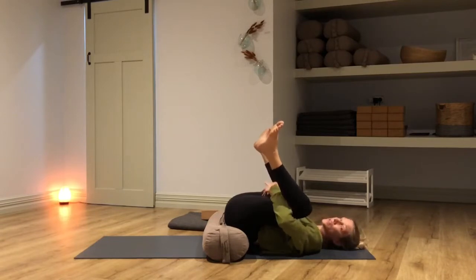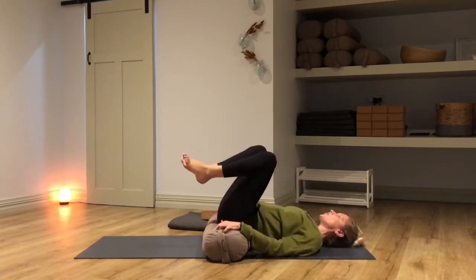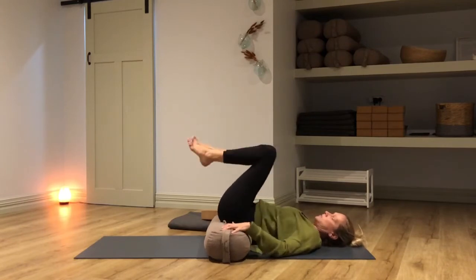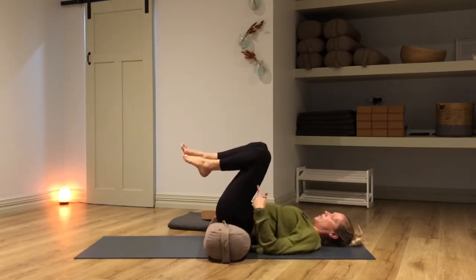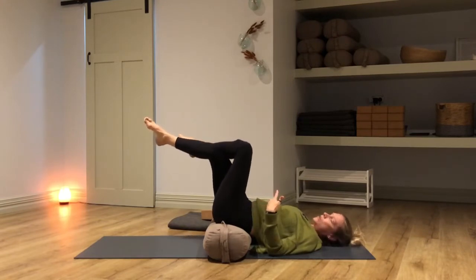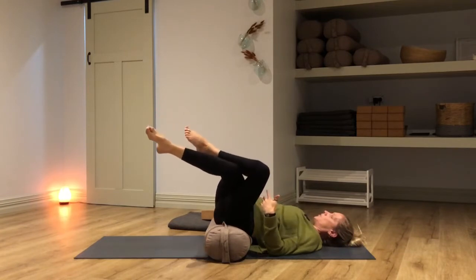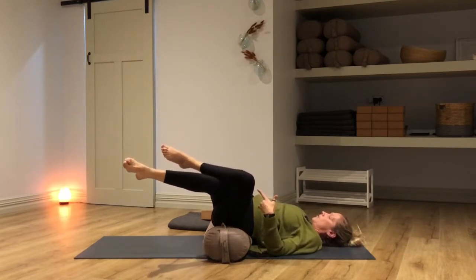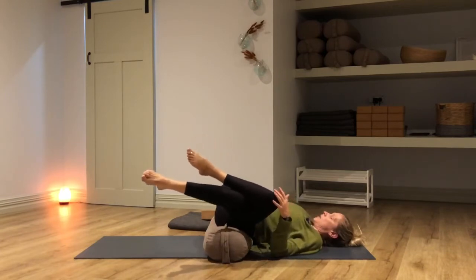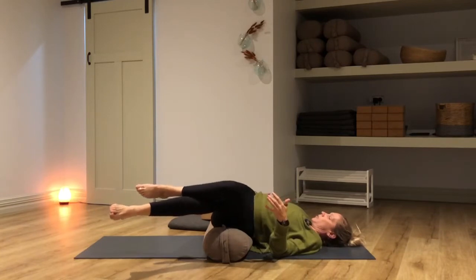Right. Release the interlace of the hands. And keeping the bolster here, just shift your weight over to the right side of your bolster so you have some space over to the left. And then wrap your left leg over your right. So I want you to think of that sort of eagle bind of legs. And drop your knees over towards the left. And you'll notice that you don't want your knees really high up to the chest. It's less of a supine twist and more of a side of hip IT band opener we want.